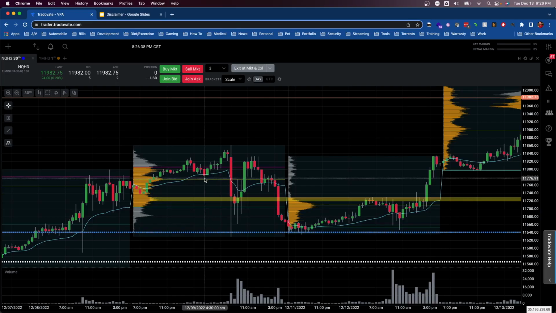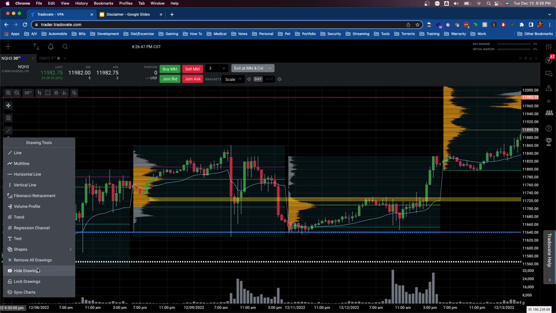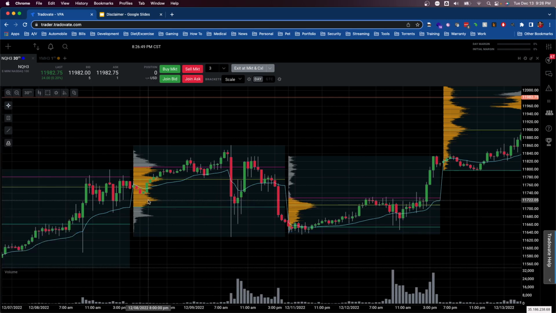The other thing I wanted to call out was this area down here. You can see I marked it with this yellow rectangle, which I'll just hide briefly here. When we're looking at the volume profile, we actually have several high volume node areas that stick out from the day prior. Now, as I mentioned in the previous video, we're looking for price action to touch the POC area prior to market open to capitalize on that trade and try to collect our minimum of 10 points.